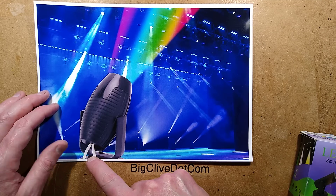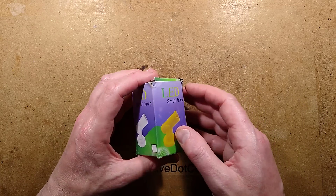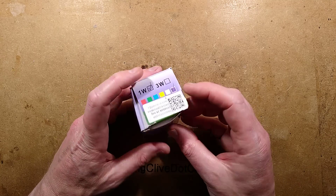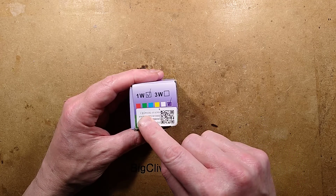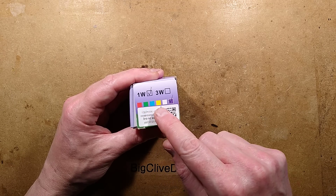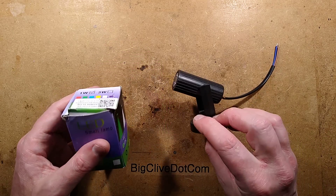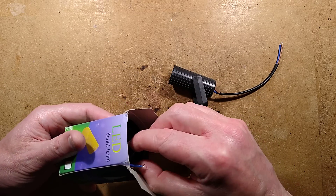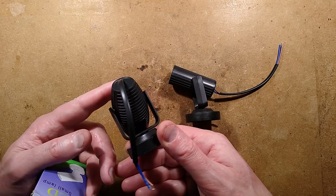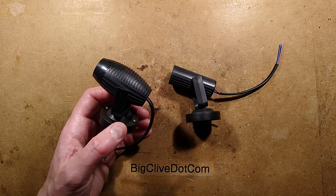The wires are actually the mains-in going wires, just a couple of cores. Let's take a look at the lights in question — there are two of them. They come in a little universal box in black, white, or yellow. You can choose 1 watt or 3 watt — I'm guessing 3 watt might overheat — and you can choose between red, green, blue, yellow, white, and ultraviolet or near-ultraviolet. I got one in the style shown on the box, and also the one shown in the listing. It looks alright, it looks the part — it would be alright as a little ceiling spotlight.